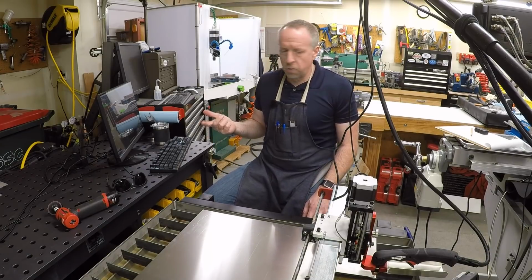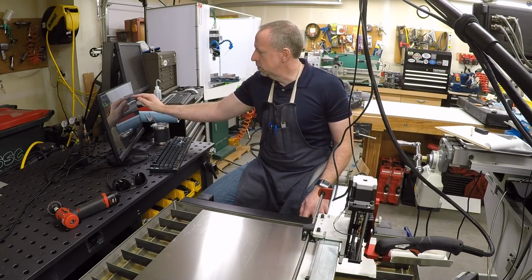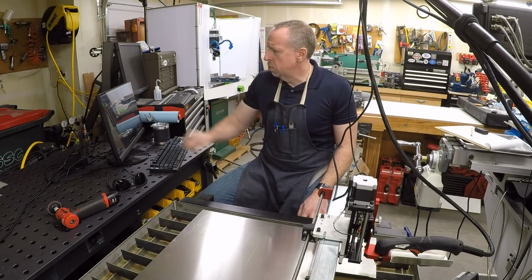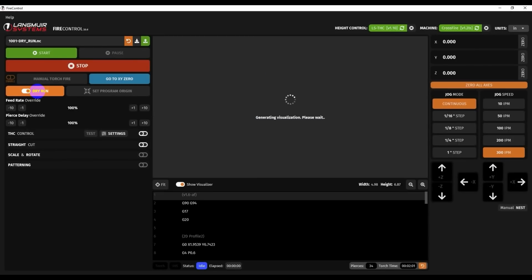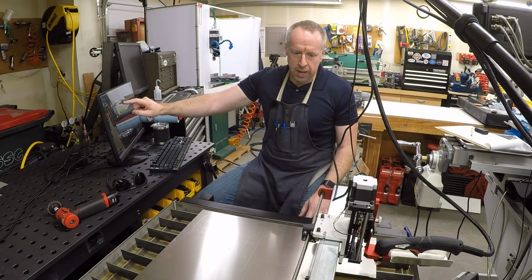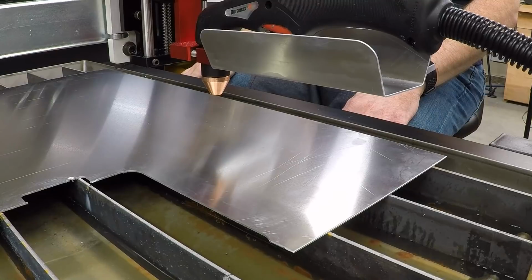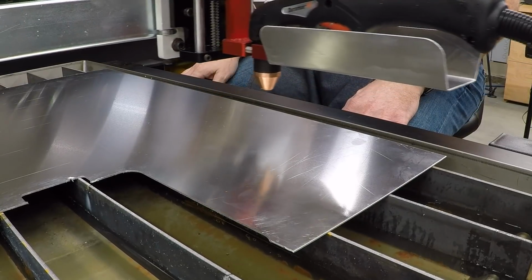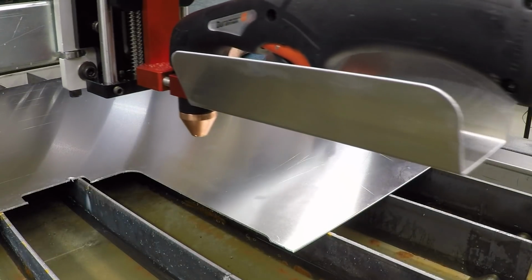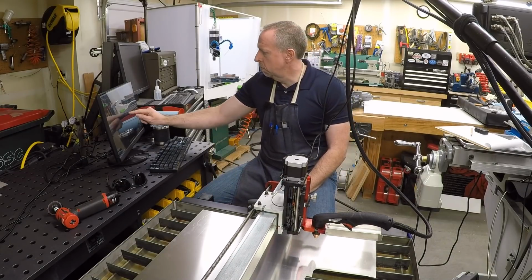And we can do a dry run of the program. I'm going to go ahead and raise the torch up. I'm going to zero this up higher, so hit 0 all axes again. The Z height doesn't really matter because it's going to probe and figure that out, but we can enable the dry run switch and then just hit start, and it will trace out in the X and Y where it's going to make the cut. So hit start. There's the 2 holes. And the perimeter. And that looks fine. Program complete.